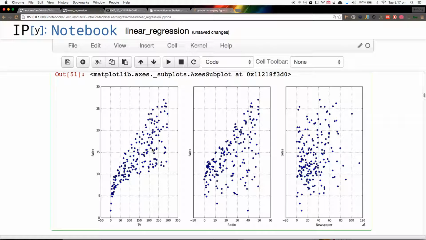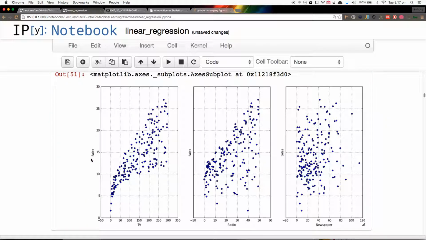TV. Yeah, TV by a significant margin. Just qualitatively speaking, newspaper looks almost like a shotgun blast. Radio looks like something in between, and TV has a very nice relationship.